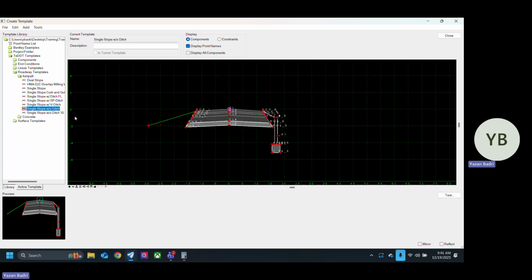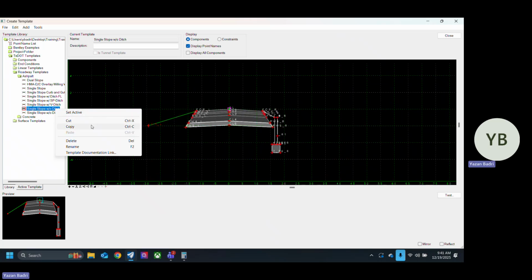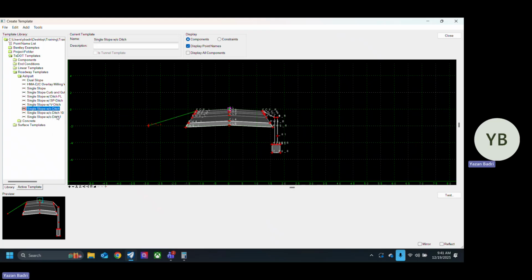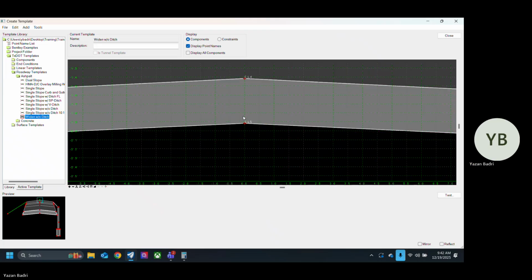So here's my template. First, I'm gonna create a copy of this. Paste. I'm gonna call this widen without ditch. Sure. All right.